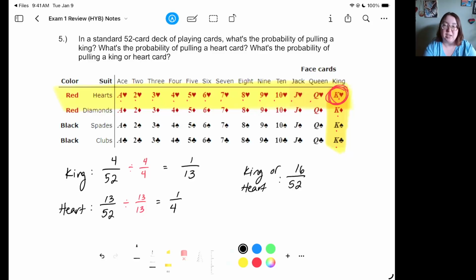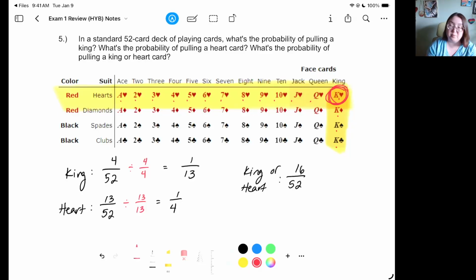Another way that you can do it is to just remember that you can't count something twice. So the heart cards, right, there's 13 of them. There's 4 king cards, but there is the king of hearts. And so you counted it twice by adding the 4 and the 13. So you would subtract 1. 4 plus 13 is 17. Subtract 1 for the whole counting twice thing. That makes it 16. So that's another way that you could go about it if you don't have a table or if you don't want to create a table.